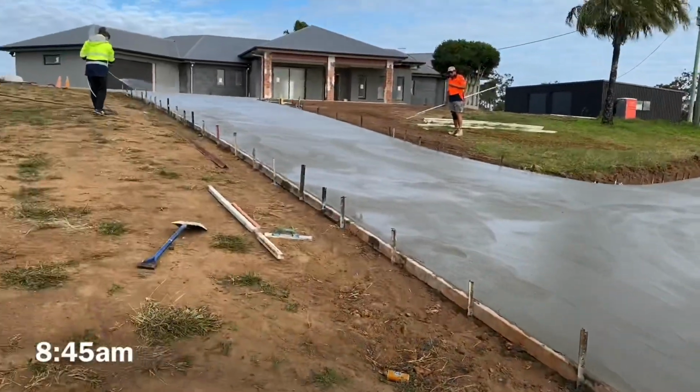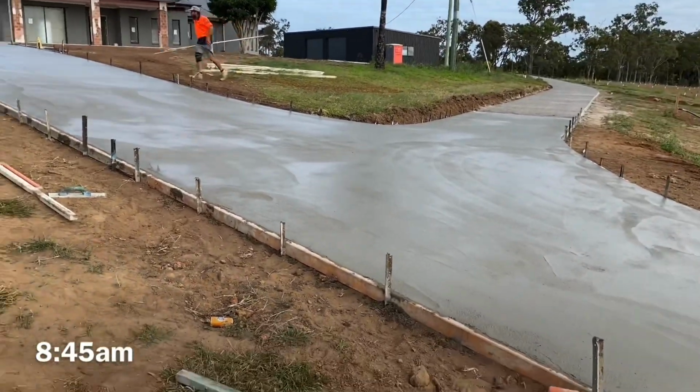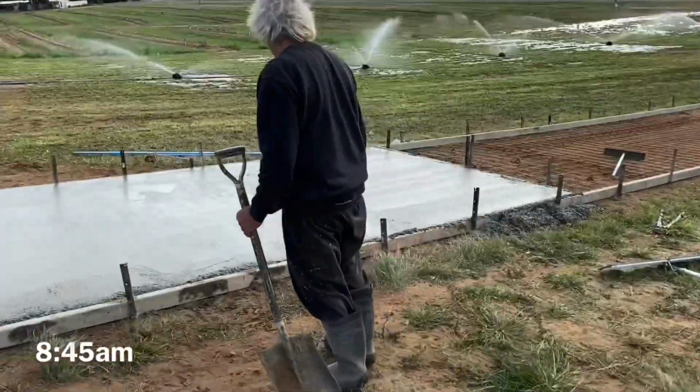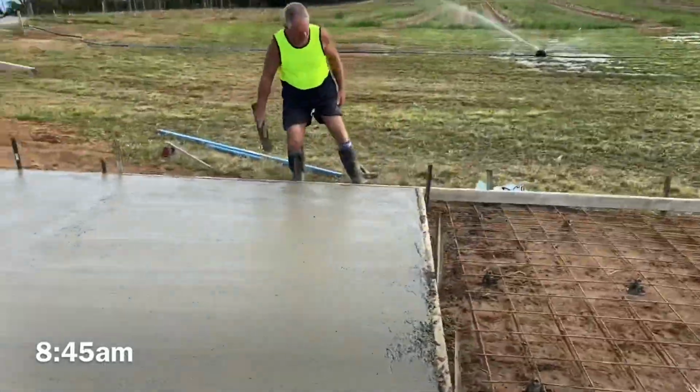Good to see heaps of different screeds today again. The bigger the runway. Might come down here and take a shot. Got my thumb now.